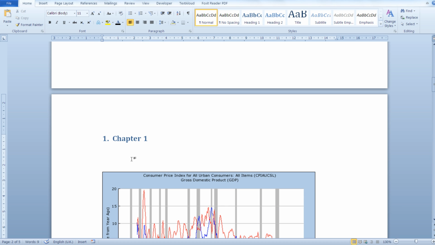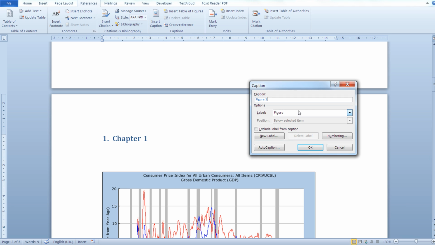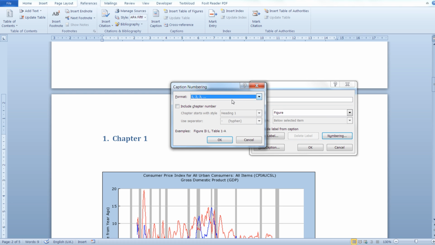And right now let's go and insert a caption for each of our figures in our document. From the References tab, click Insert Caption and click on the Numbering button, and make sure that Include chapter number is selected.